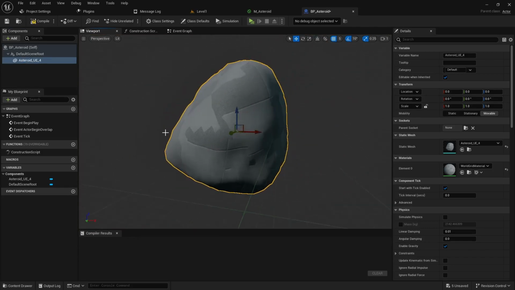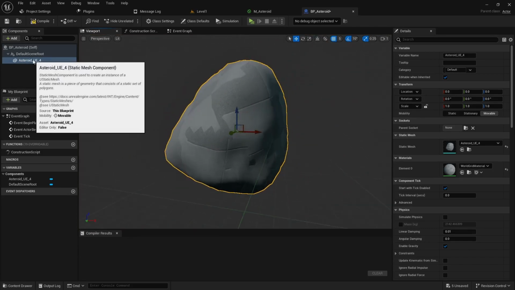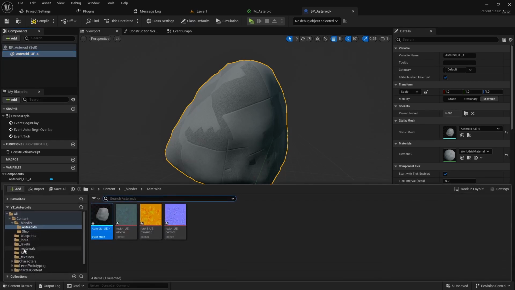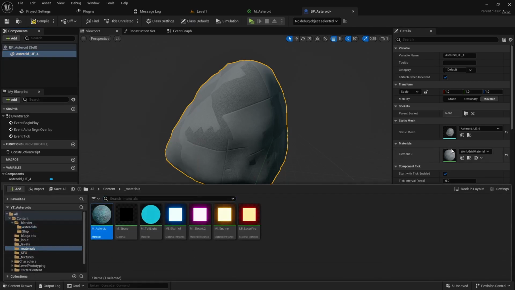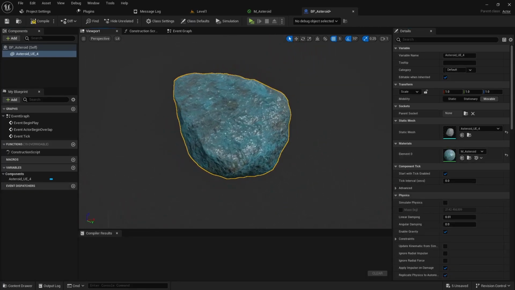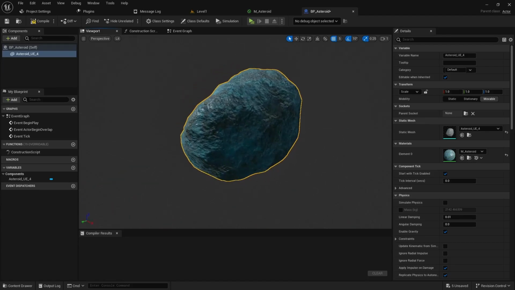Now I want this to be the default scene root, so I'm just going to drag it up and replace that because I don't really need it. We're going to be using similar code that we used on the ship and the laser fire that teleports the rock from one side of the screen to the other when it reaches a certain threshold or bounds. But you might as well add the material, so I can go to my materials folder, select my asteroid, pop that in there, and now this looks a little bit more like the rock I created in Blender and textured in Marmoset. But any static mesh will do, you can use any rock, doesn't really matter.